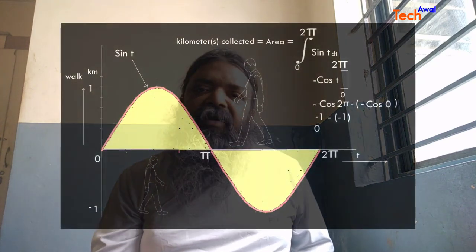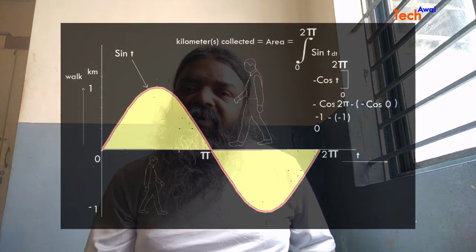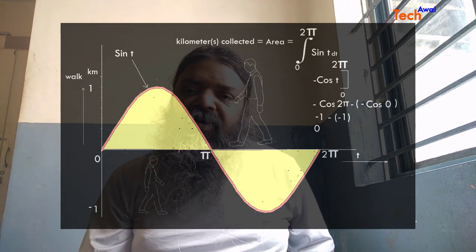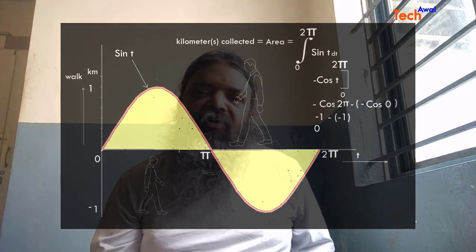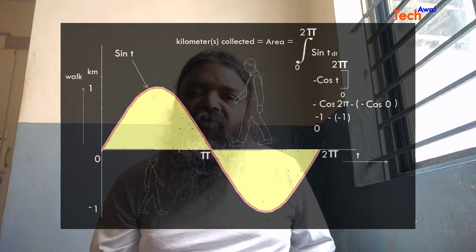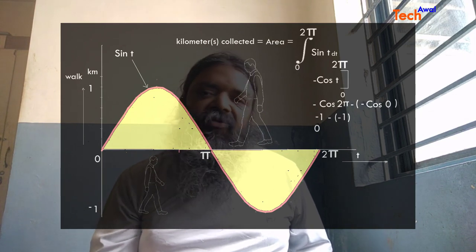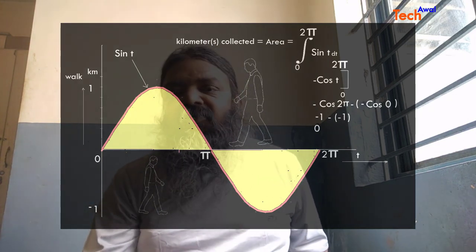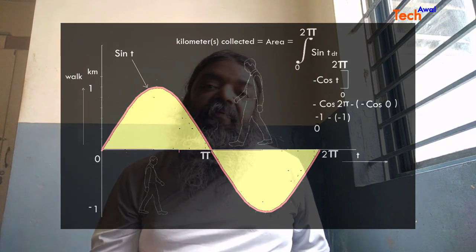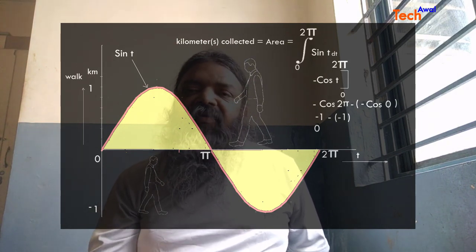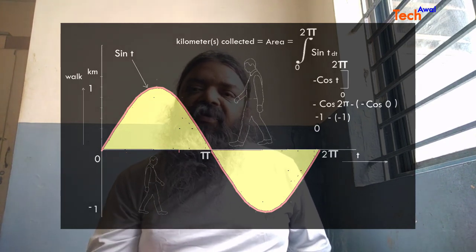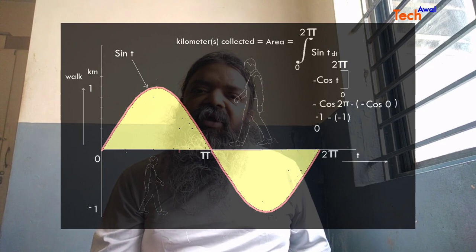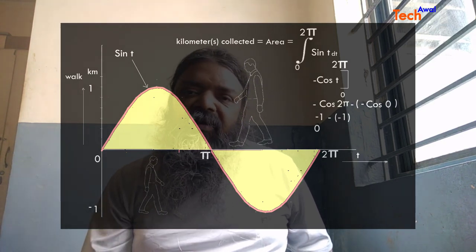In the next section, when he is collecting fewer kilometers as time goes by, cos pi is minus 1 and cos pi by 2 is 0. So minus 1 minus 0, minus 1, and with the minus of cos, that is 2 kilometers he walked. So this is integration. If a person walks collecting kilometers in the fashion of a sine wave, then from 0 to pi, how much did he collect?